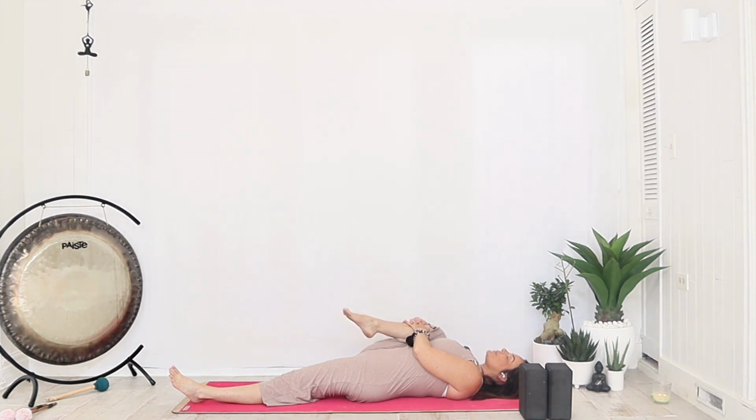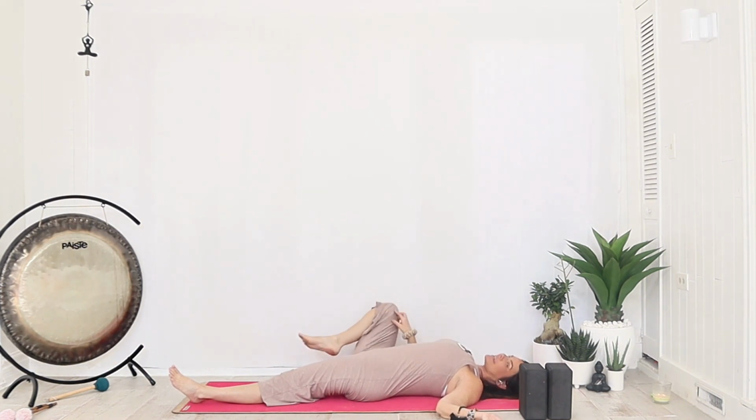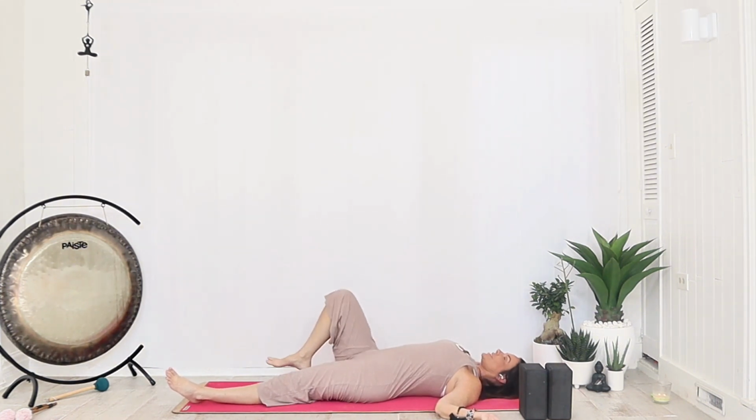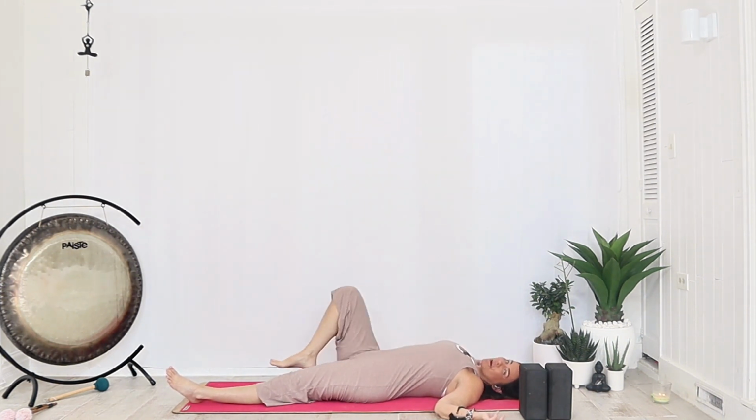And once you pause that movement, keep the knee bent, but release the hands. Maybe extend the arms out to the sides. Then it's as if you could draw an O in the sky with your knee. We're going to make some big hip circles, keeping the knee bent, just circling out through the hip socket. And after you've gone in one direction a few times, take it in the other direction. And these hip circles can really be as big or as small as it feels right for you.